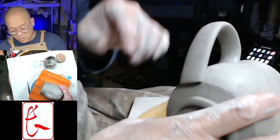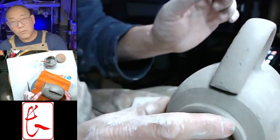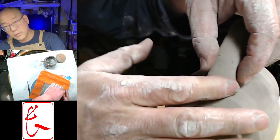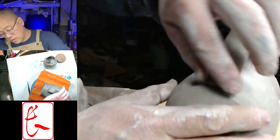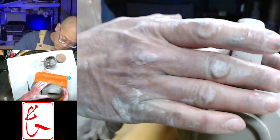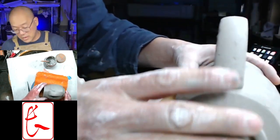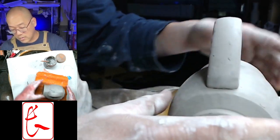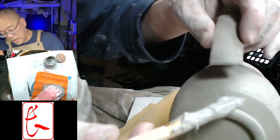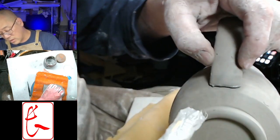And now what I'm going to do is, while it's dry, dry fit it down a little bit, right? You see that? I'm just pushing it down into place a little bit. So now it's form fitting to that place there. And now what I can do is add my slip and attach it on. I don't bother scoring the surface or anything. I just add my slip and then put it on.